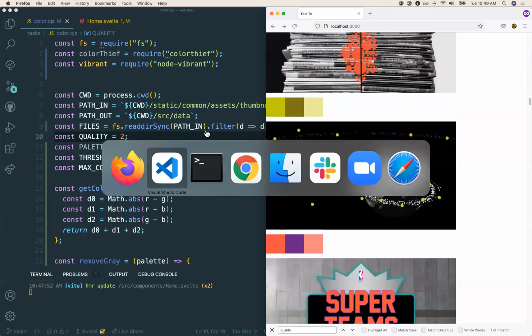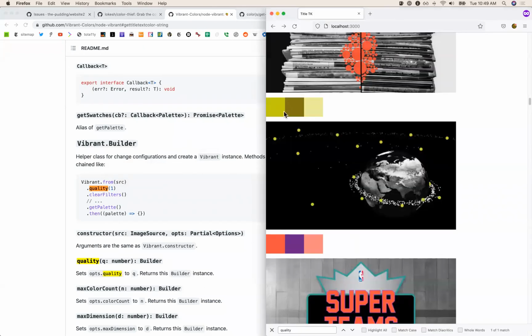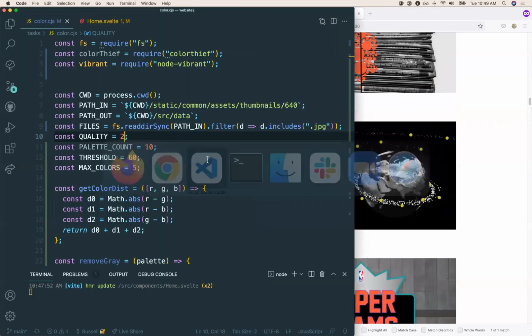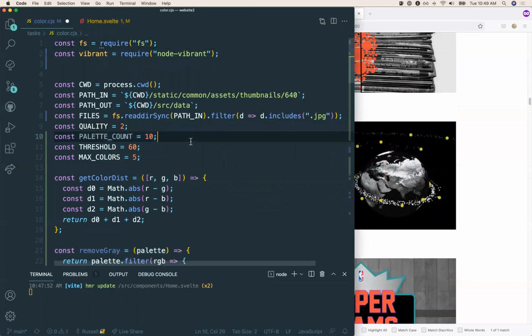Okay, I'm feeling good about where that ended. Also, I forgot, we can choose to use the HSL if we want. So I'm going to remove color thief from this commit.